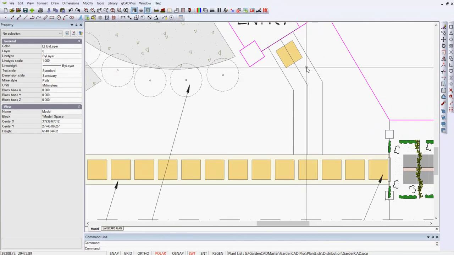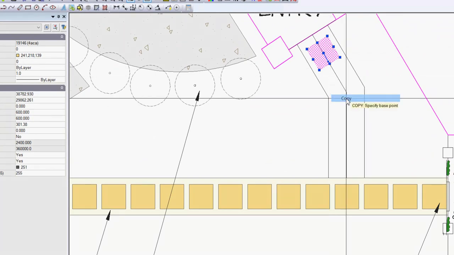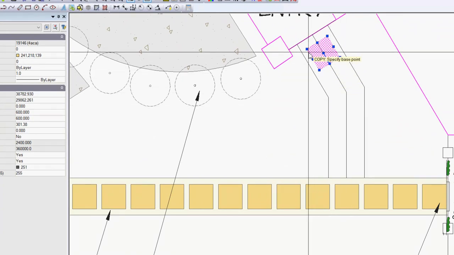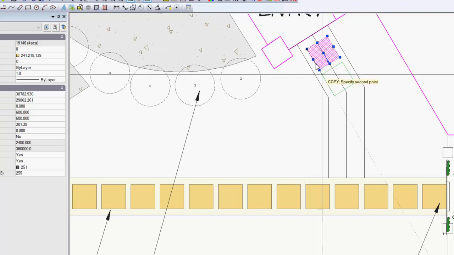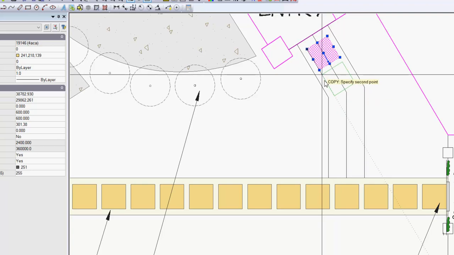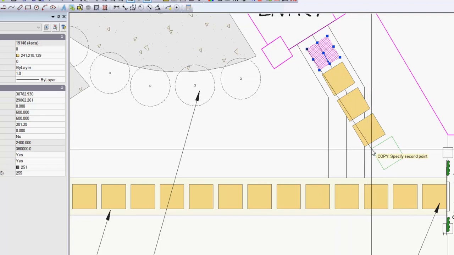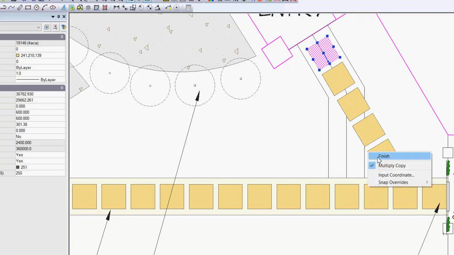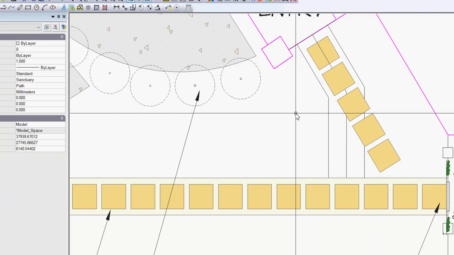Well, it helps because if we pick this paver and we say copy it, I hope you'll be able to see that if I click that bottom left corner as I'm looking at it and move down in this direction, can you see that the pavers just jump according to that line angle? So I can put another one in. These are nonsense pavers, of course, but they all run on that line that we set up in the box.